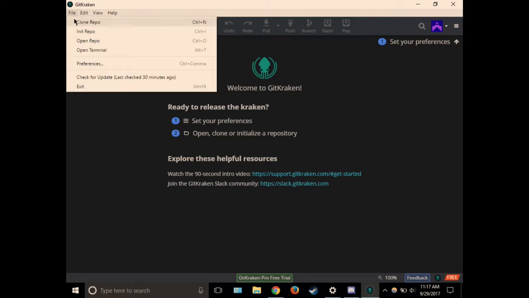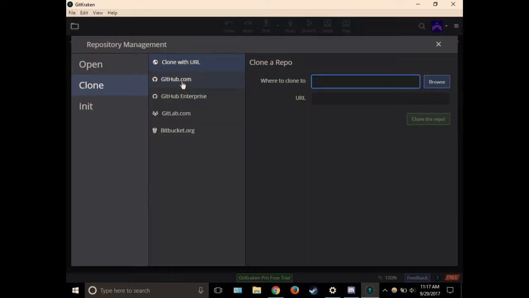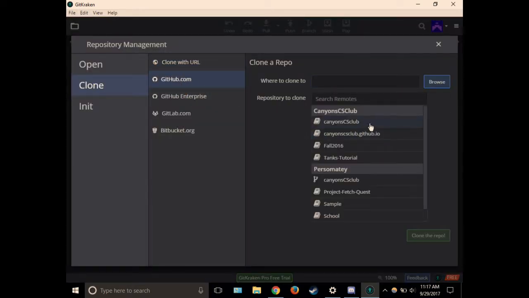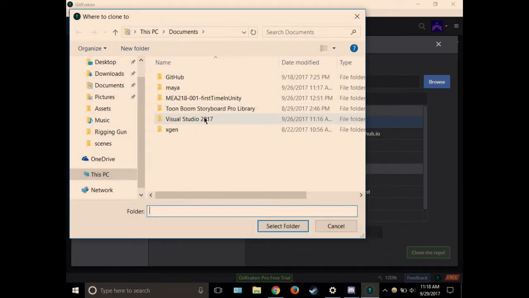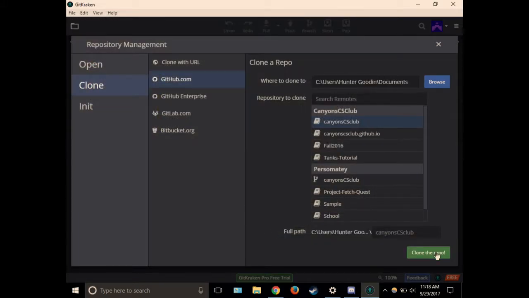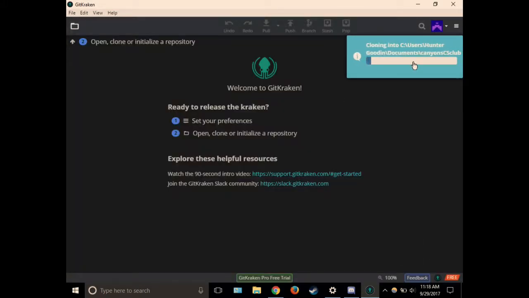So the way you work this is you clone the repository. Since we're logged into GitHub, we can just clone it right off of here. I'm just going to have to pick somewhere. Hope you don't mind us looking here. Whatever. We're just going to clone it to documents. Then we clone it, and then you wait. It's downloading the entire game down onto the computer. So we just humbly wait for this.